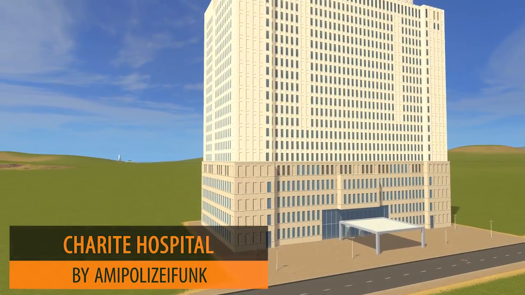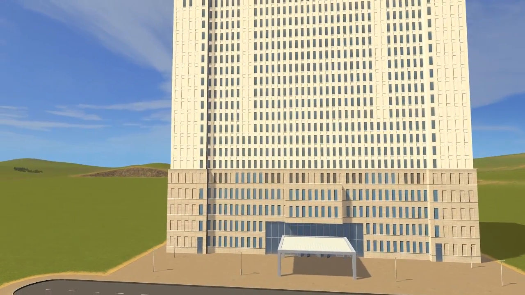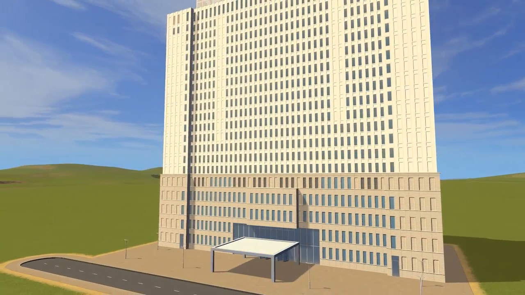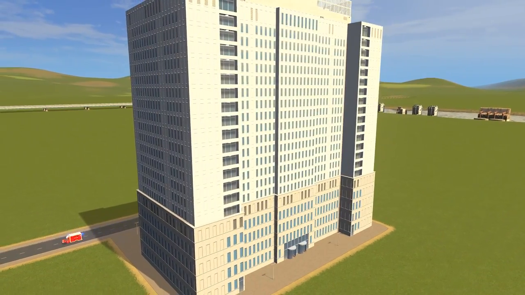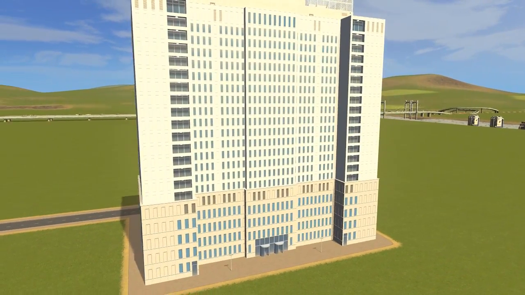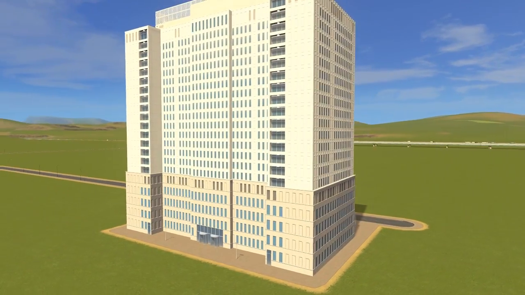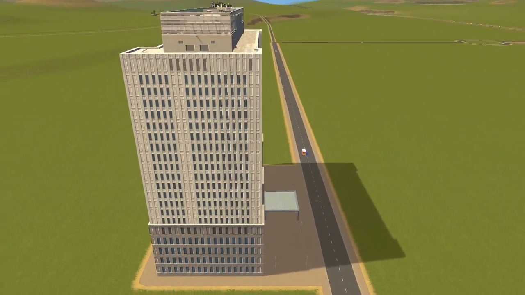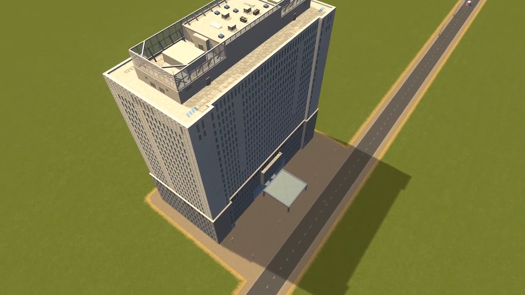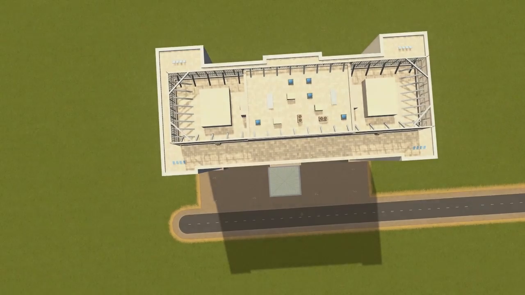Moving on to the King of Berlin, it is Ami Palesia Funk with the Charité Hospital. Now this is one of the biggest and largest hospitals in Germany, around 87 meters tall, and it pretty much dominates the skyline. Now the plot size is 8 by 11, so it is a big building, but we need these big hospitals. There's not that many in the workshop currently, so this is certainly one to get your hands on to make a big city hospital.